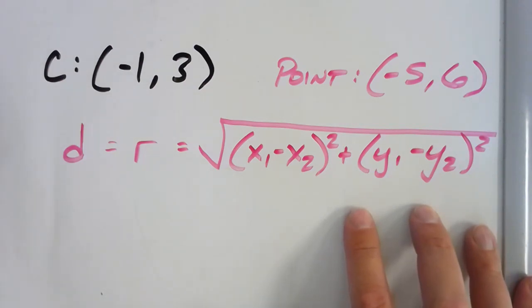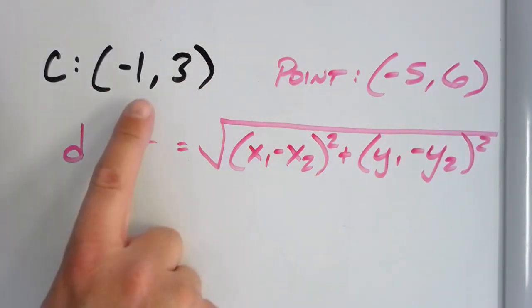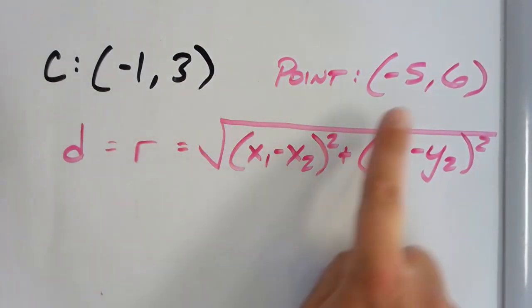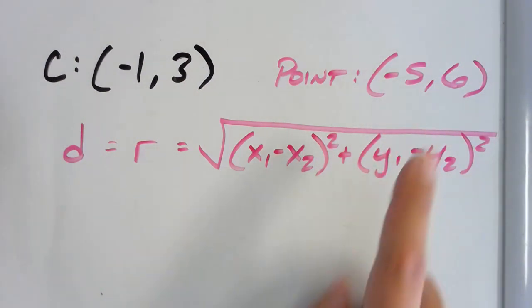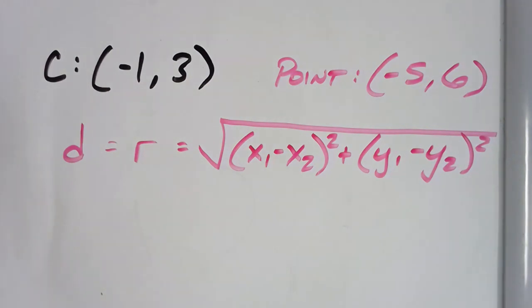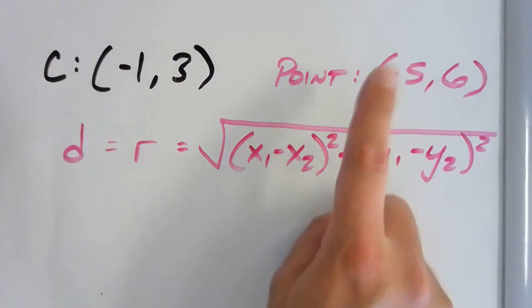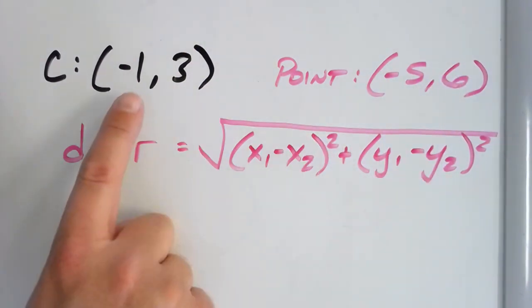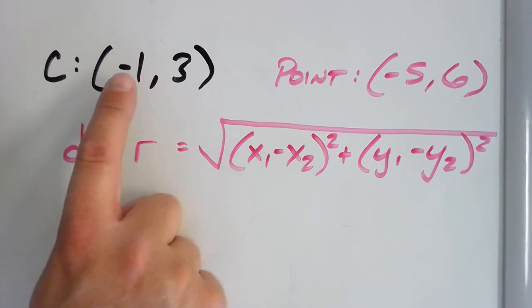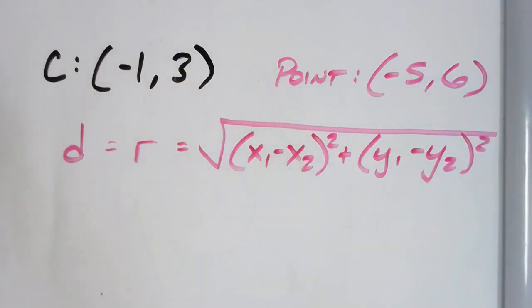All right, well, that lot of good that did me. Now let me get back to the actual solution to this problem. I need to find the distance between the center point, negative 1, 3, and some other point on the circle, negative 5, 6. So here is where we're going to apply a couple of labels to this. All that's really important here is that I'm just consistent with whatever my point 1 is and my point 2. It doesn't matter which one's which. If you want to make this your starting point and go distance to the center, or if you want to start with your center point and go distance to that outer point, it's actually the same math either way.